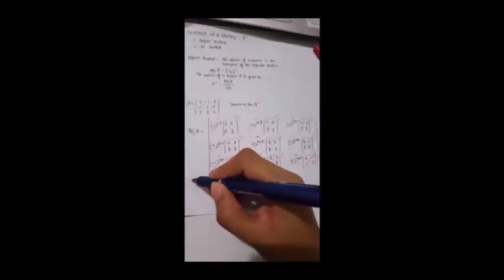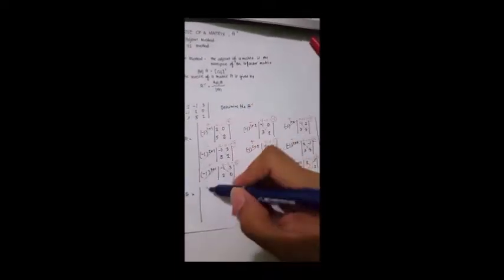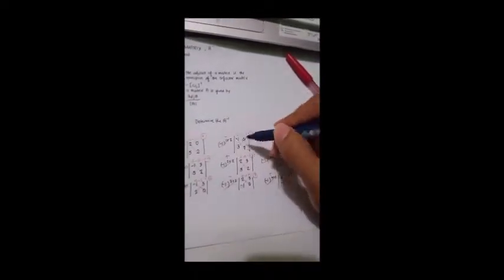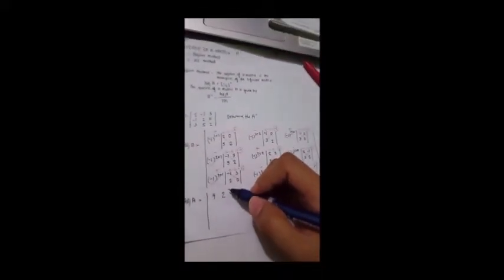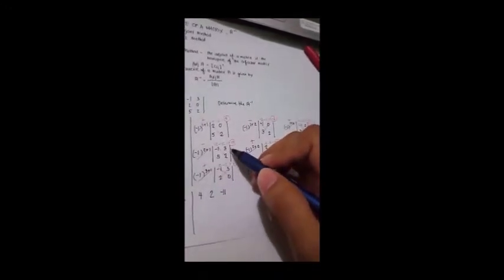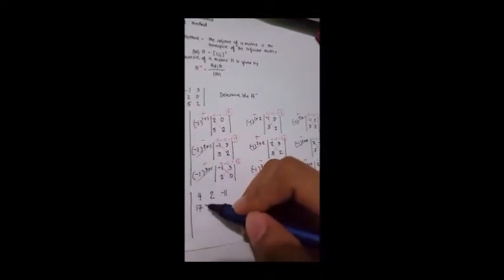We're rewriting the adjoint matrix of A. We have now, so this is positive 4. This is negative 2 times negative, negative 2 times negative, that will become positive 2. And this is negative 11 times positive, so that is negative 11 over there. And then this is negative 17 times the negative sign, so that is positive 17 now.